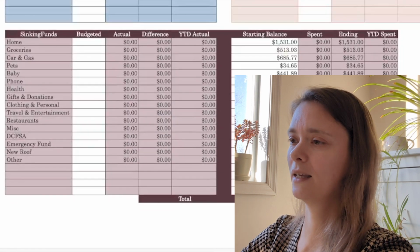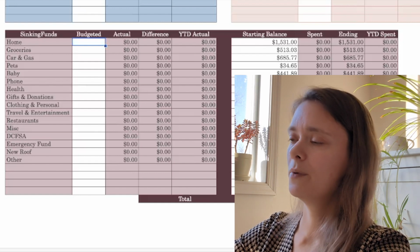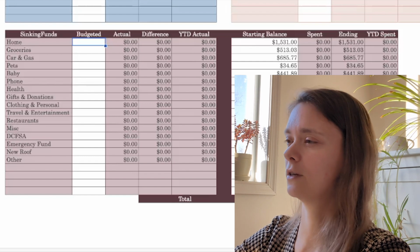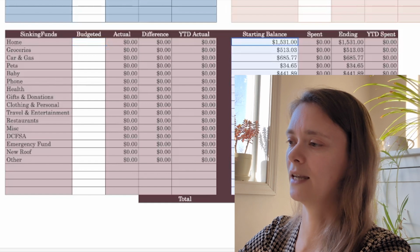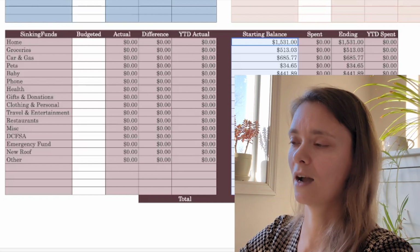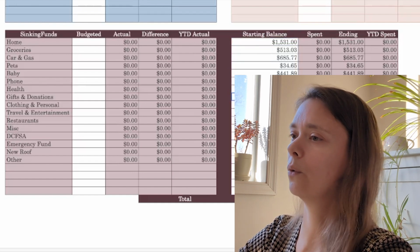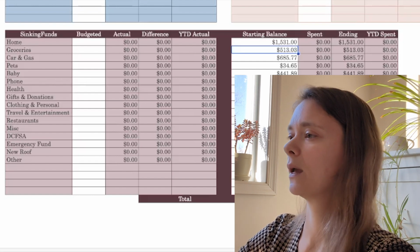And so finally, we have our sinking funds. These, I contribute about the same every month. It depends on how low they're getting, whether or not I'm going to contribute extra to them. I have these starting balances in here. These are just tentative because we haven't finished all of our December spending. They're more or less accurate, but if we do a little bit more like gift spending, that will go down, or we're definitely going to probably buy more groceries and maybe more gas.